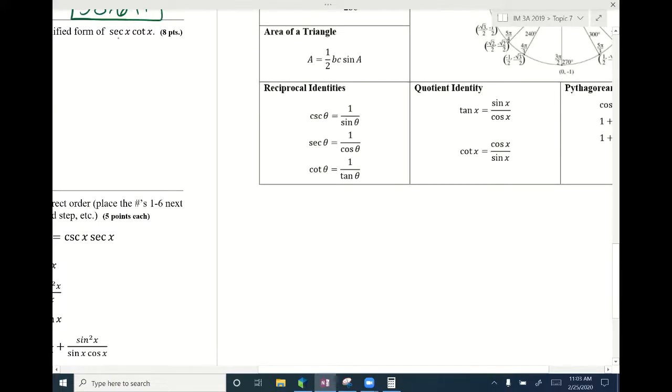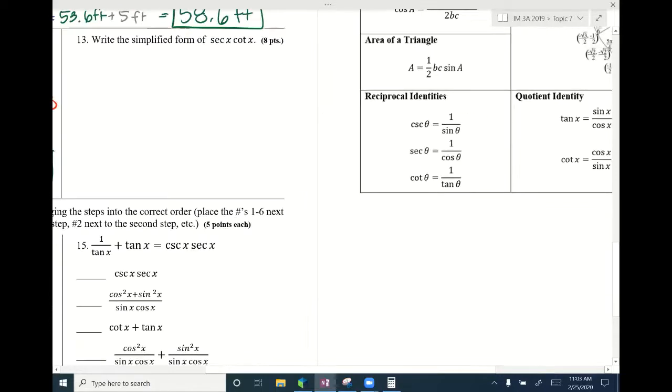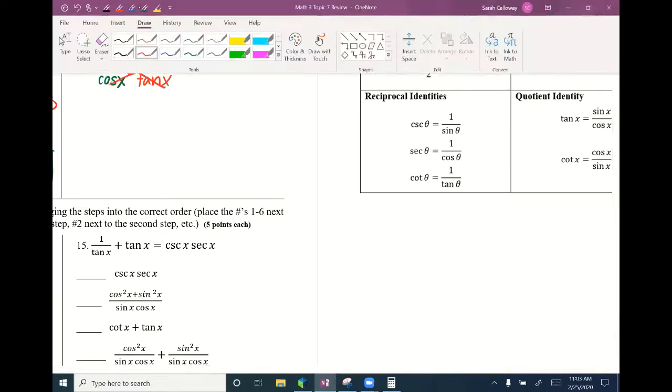And so if I have secant, I really only have one option. So secant of x is 1 over cosine of x. So I'm going to change secant of x to 1 over cosine x. And then for tangent of x, cotangent of x, I have two options. I can make it 1 over tangent. If I multiply it by 1 over tangent, notice that that's not going to be helpful. I'm still just going to have something multiplied by something else. So I'm not going to do that. So I've got 1 over cosine of x.